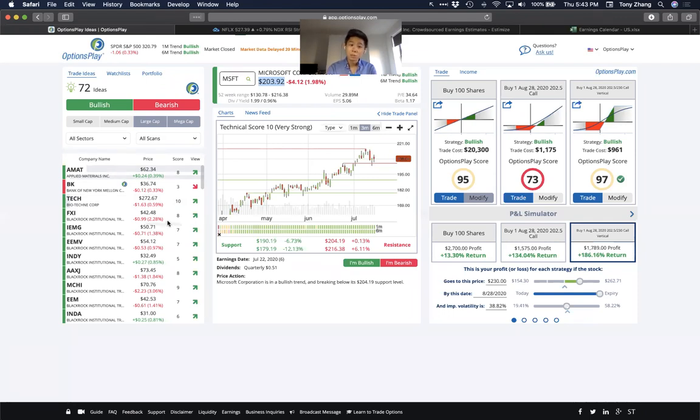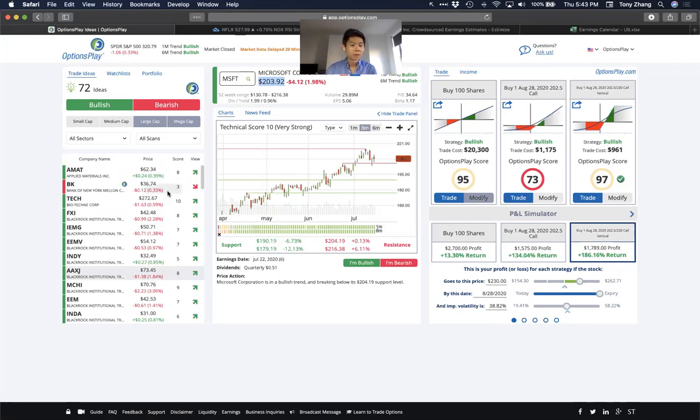Again, you're only going to be able to find 40% on a credit spread when it's actually at the bottom of the range by selling the put side. You're never going to be able to find an iron condor that collects 40% if you're in the middle of an actual trading range. I think you'd be lucky to find 30% if that is the case. I don't think you're ever going to be able to find 40% on both sides if you're in the middle of the trading range and you're pretty far evenly split between the put and the call side.